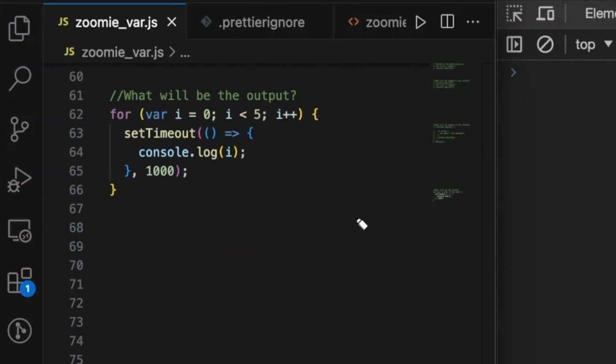Finally, a question you might see will involve a for loop and inside of it a setTimeout, which is logging values. The question will be, what will the output be of the following? Now, what's going to happen is the loop will finish before the setTimeout is completed. And because we are using var to declare i, which is function scoped, every single callback function inside of setTimeout will have access to the same i value, which will be 5, or the value of i once the loop is finished. So there's only one i variable for the entire loop, and not a different variable at each iteration. So it's going to log 5, 5, 5, 5.